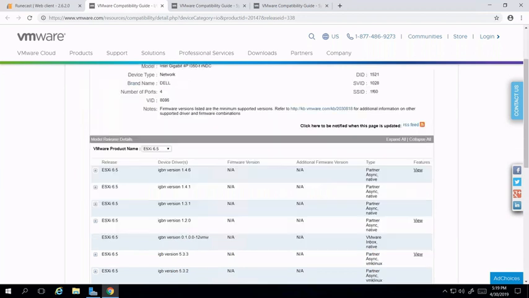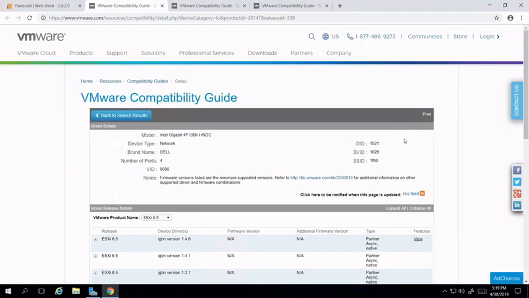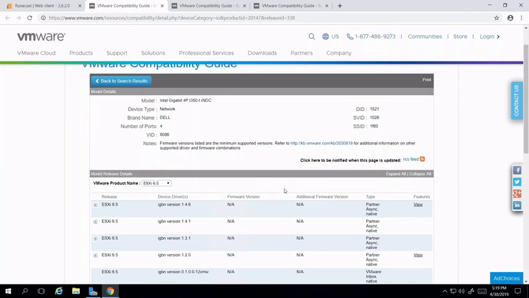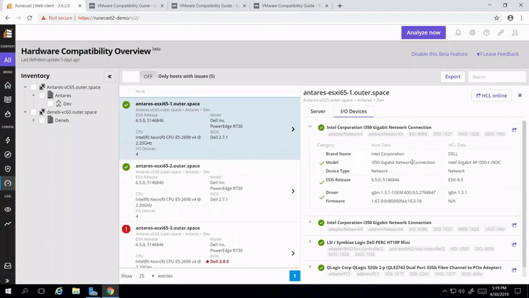So when you check the compatibility for an IO device, the most important information that you will need in order to find this device in the compatibility guide are the device IDs, the vendor ID, and so on, IDs that are needed to correlate it, because in some cases the name may not match, but these IDs are the important ones. So again, here we've correlated all the relevant components of this IO device.